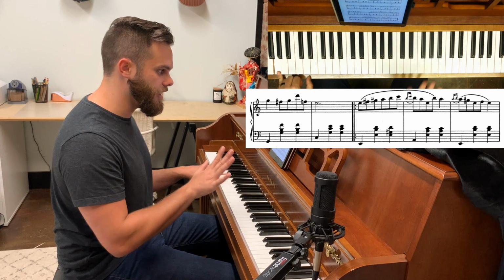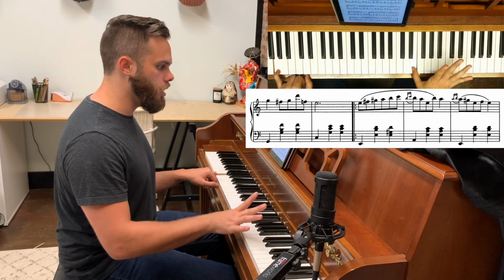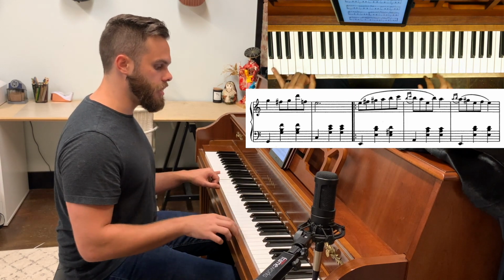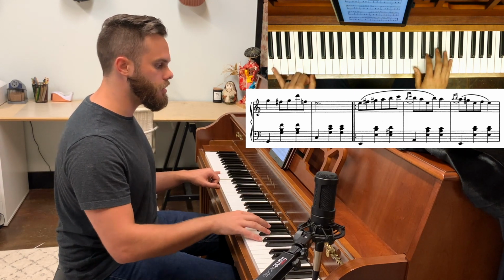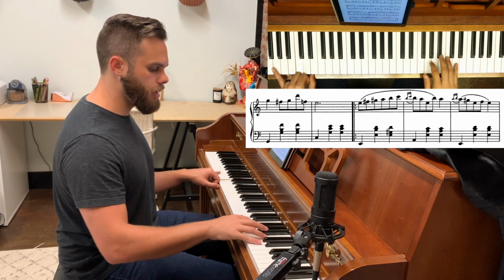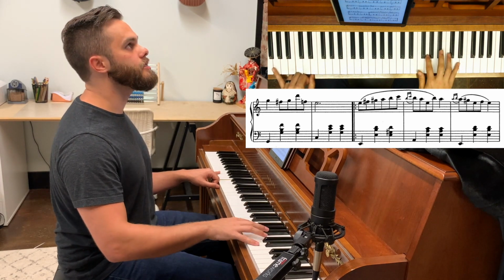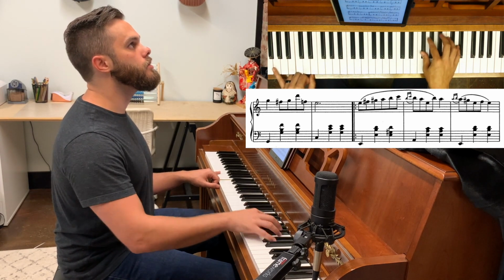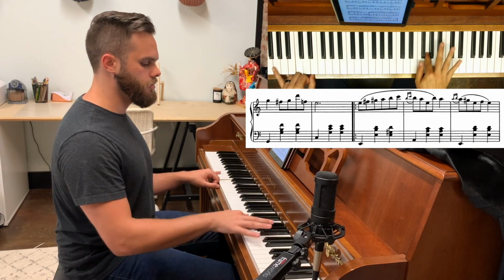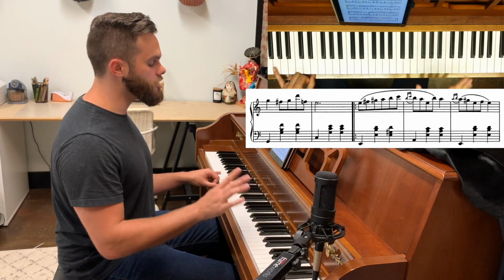Let me teach you this little lick. It's 1 and 2 and 3 and 1 and F sharp G. 1, 2 and 1, 2 and D. 1, 2 and D. F natural E. Just watch my hand and see if you can copy it. Yeah, just like that. And 2, 3. That's actually pretty tough.